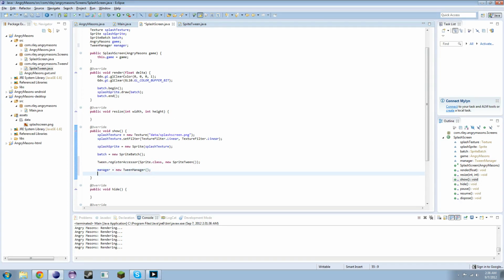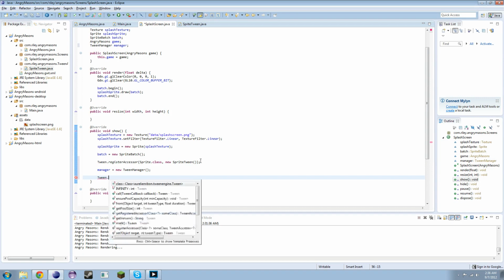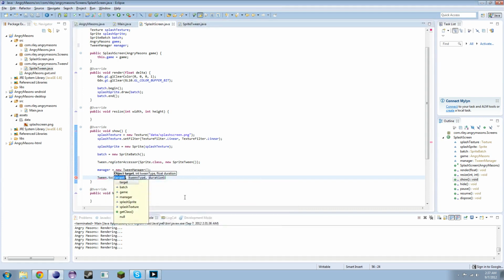And I believe we can now actually set up our tweens. We'll say tween dot, what do we want? Tween dot, let's use 2. Tween dot 2, we're going to use our splash sprite.